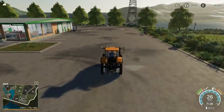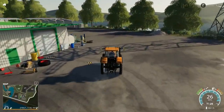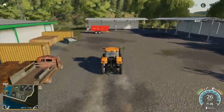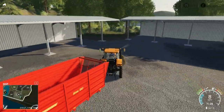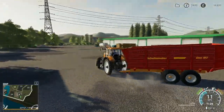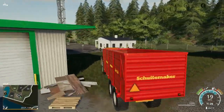So what I'm doing just now is I'm just heading up to the shop, pick up our new trailer, we'll have a look at it, see what it's like, check the height of it and things like that. Hopefully it's a bit lower than the one I bought. No, it's not, it's actually bigger. Looks nice though. So hopefully the combine fits on that, or over it.